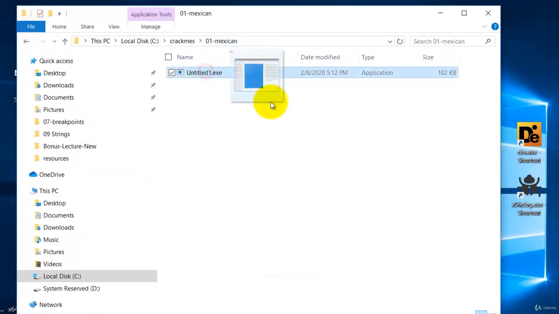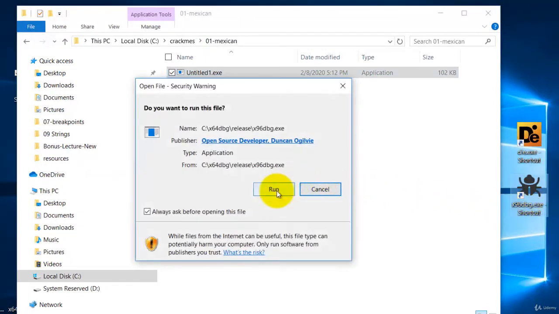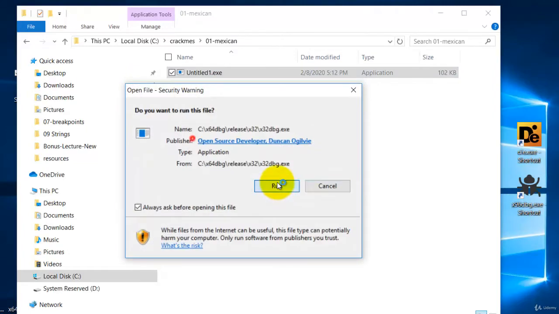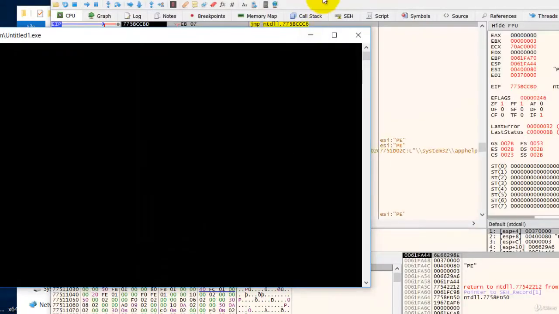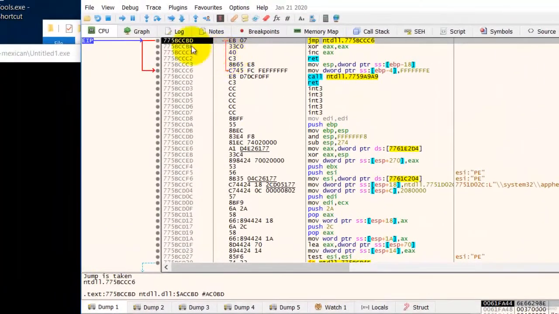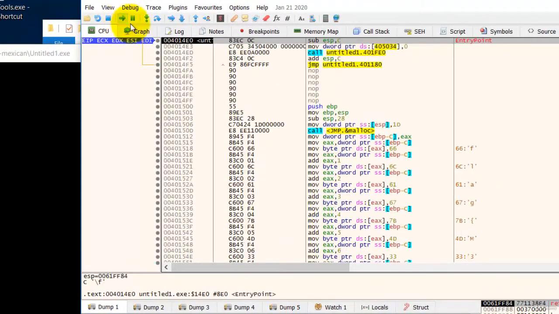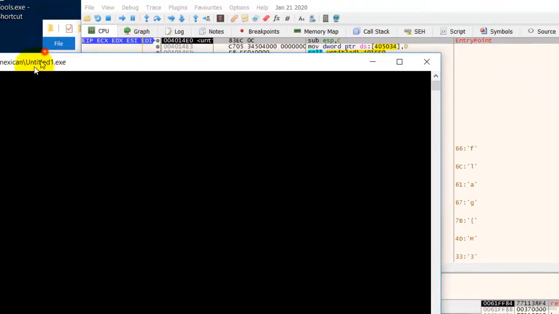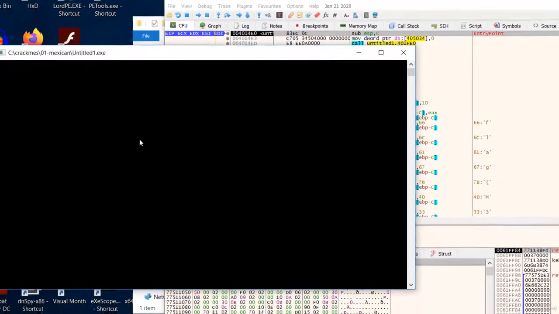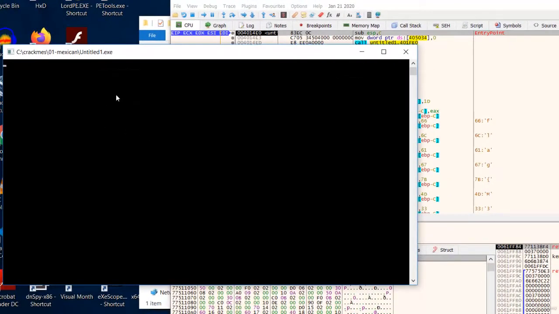We drag the Crack Me and drop it here to run. Now we press F9 to go to the entry point. And this is the output. The program has begun and paused at the entry point.